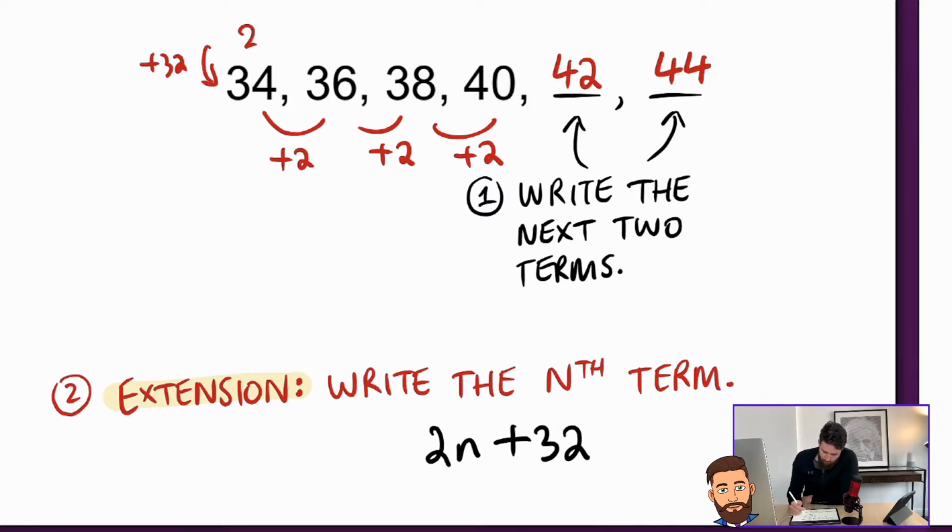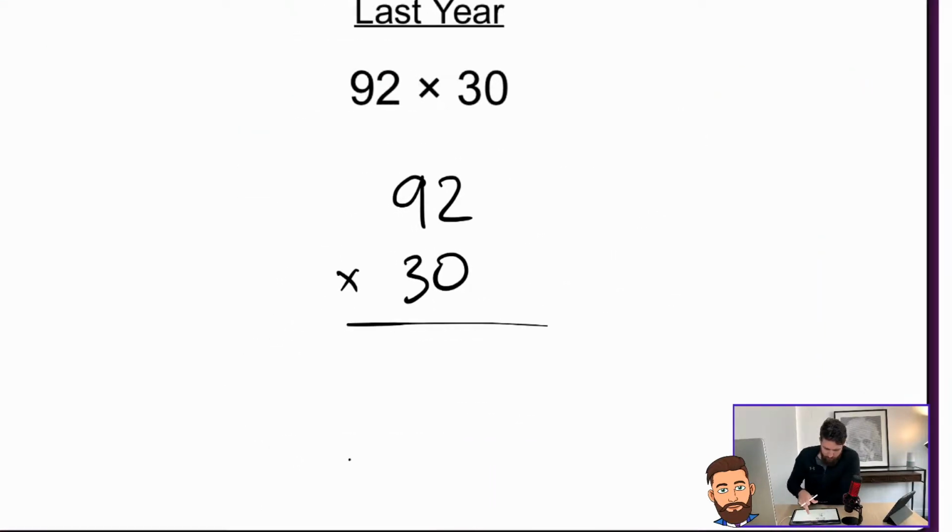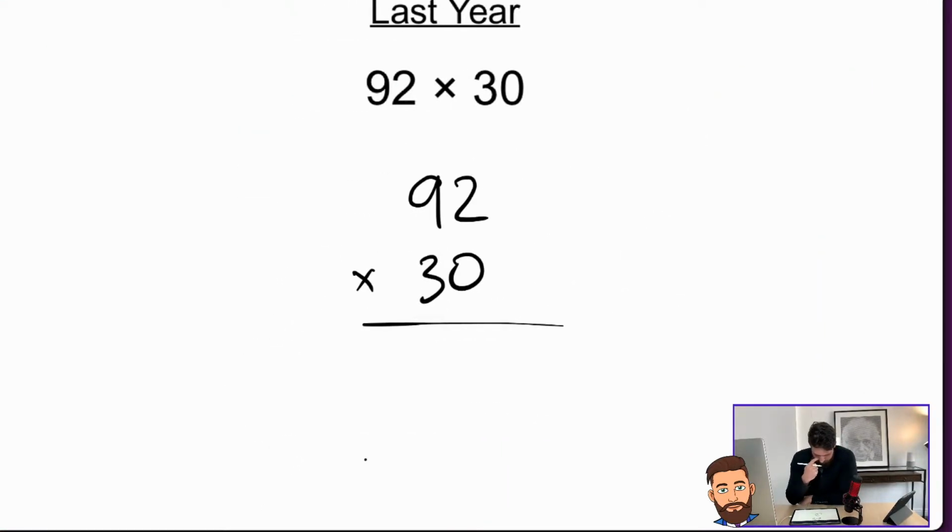Okay, but as long as you got those 2 terms there, that was the main part of this question. Moving over to the bottom right, being able to multiply using the column is very, very important. Remember, the method is to do this one times this one, and then this one times this one. Then you move across to the 3, and you do that times that, and that times that.